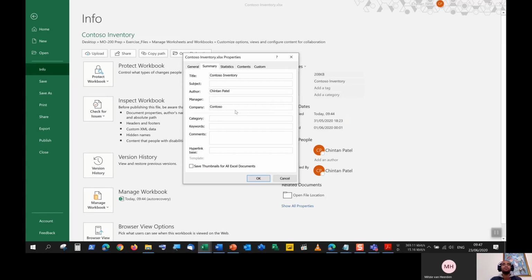As much as possible, this is something that we have to instill as a habit. We want to populate properties every time. Let's try and make time for ourselves with every worksheet and workbook we're working with, every Word document, every PowerPoint presentation, every PDF that we have, to populate its properties. I cannot emphasize this enough, that properties really help us. It really saves the day for us. It just organizes our content on our computer very well.